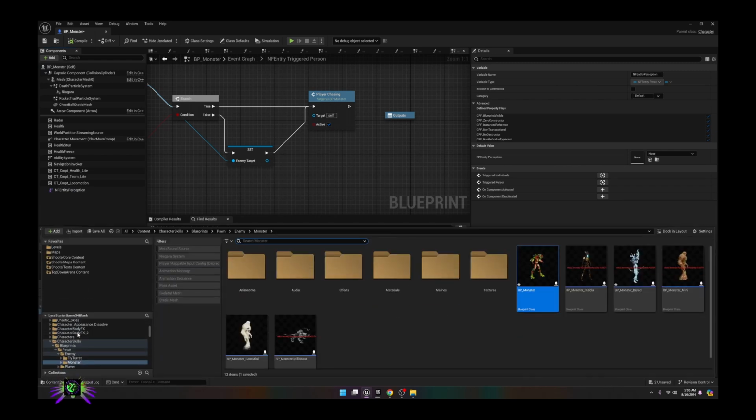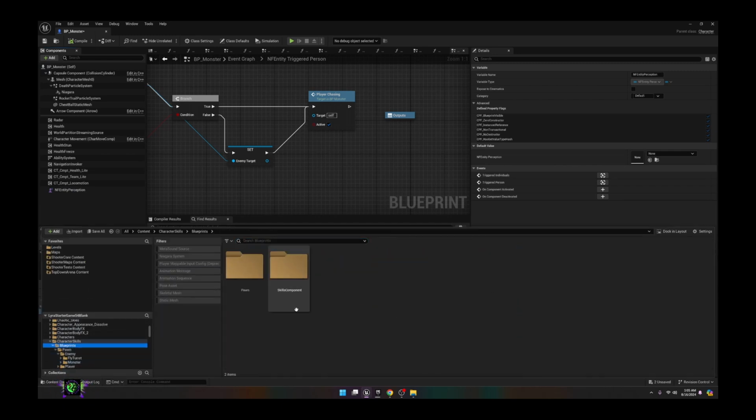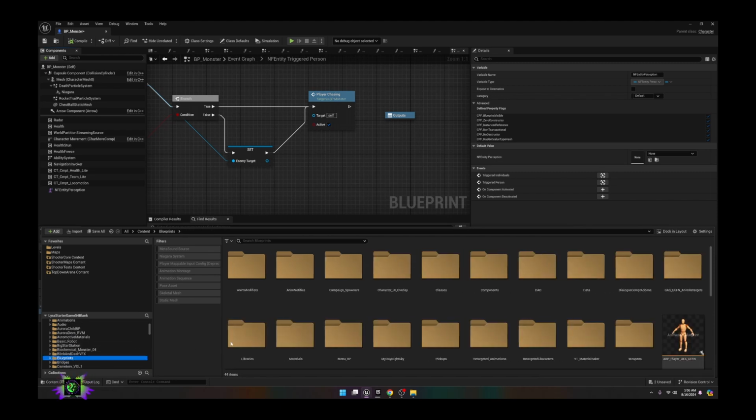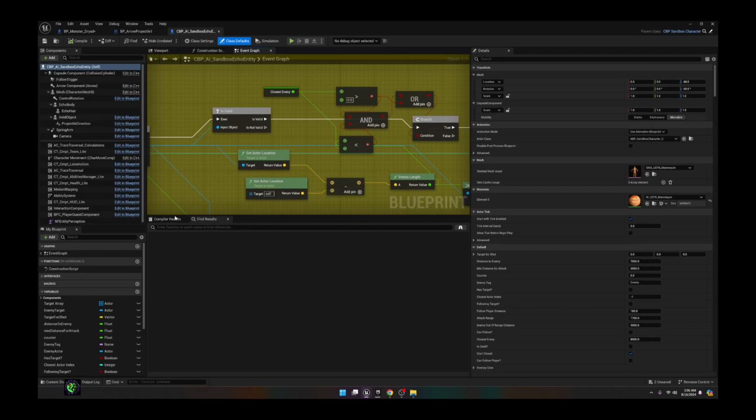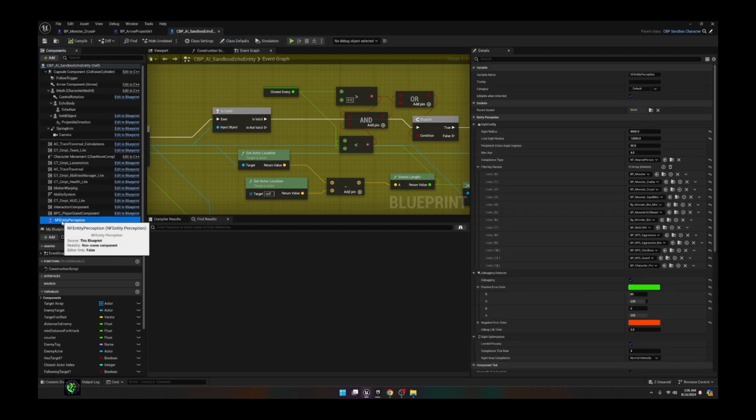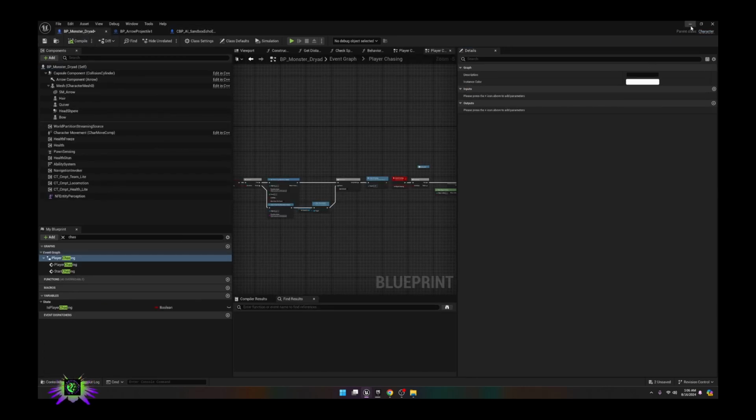Let me go check one thing before we open this, because I was having a situation with that, as a matter of fact, right now. So I just want to go check it real quick. I have some Echo characters here that are actually AI in development. So this is her perception system, and as you can see, the list is a lot longer here. All right, and hers is on nearest person as well. All right, so this is really nice. Like I said, the system works great so far. I've got a character that I need to edit, but I'm going to go in and show you guys this.